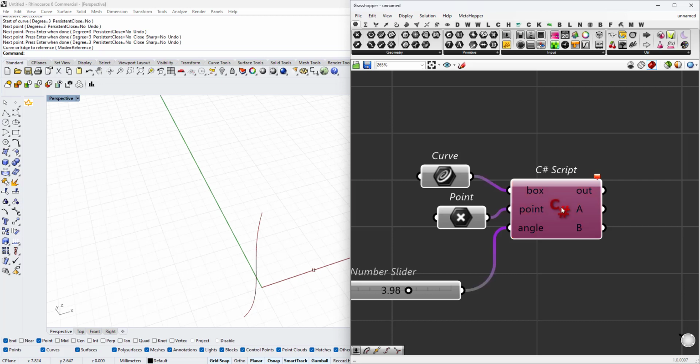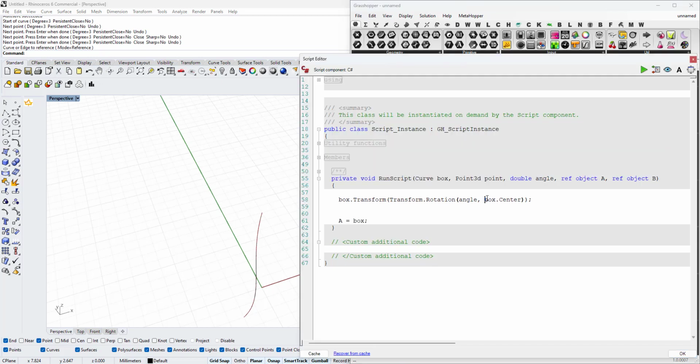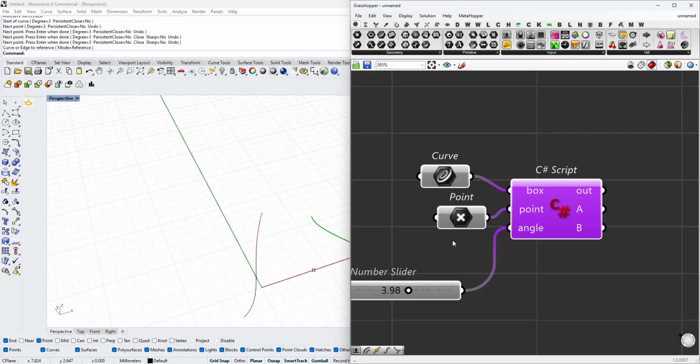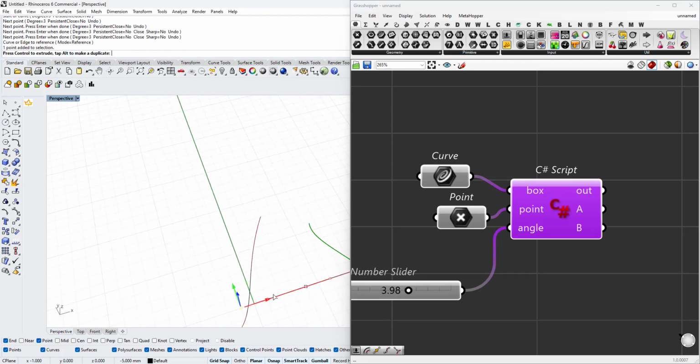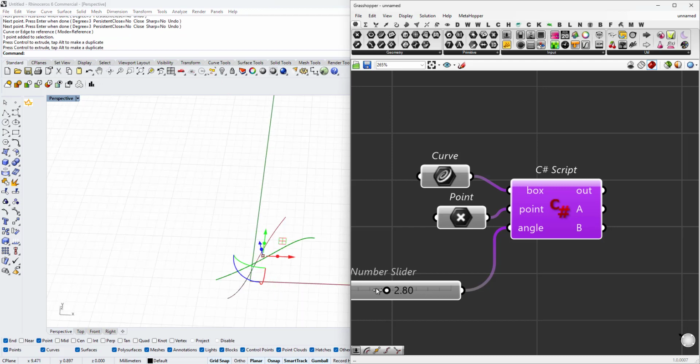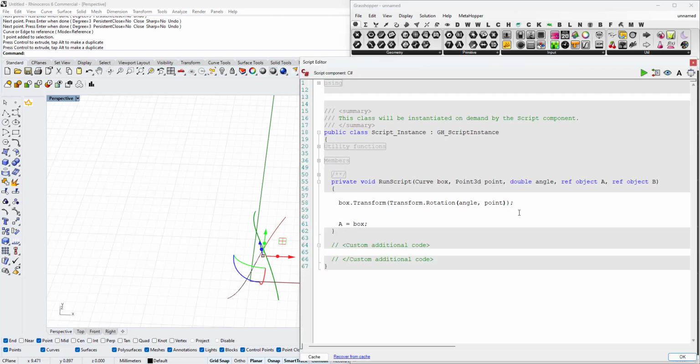But yeah, we don't have a center, so we need to add a certain point. So if this was our point here and we move this point to almost the center of the shape, we can be rotating it. So we can do these transformations to any type of objects.